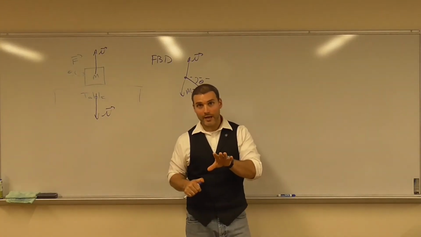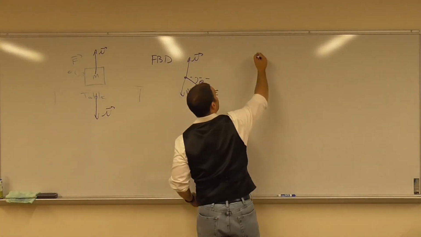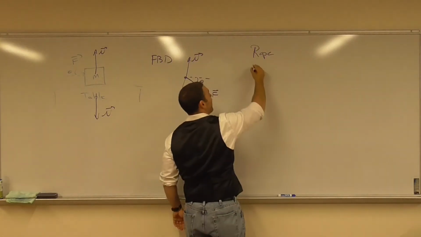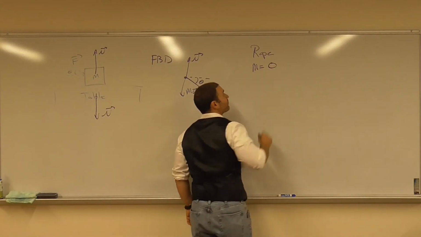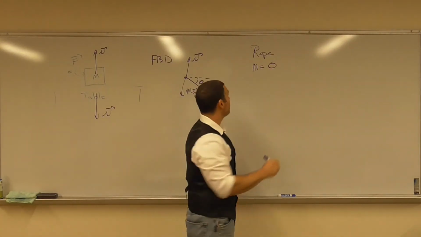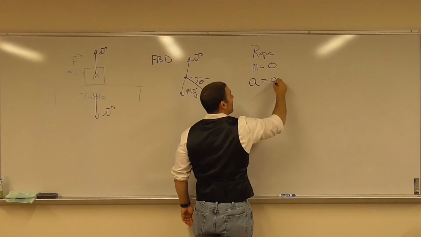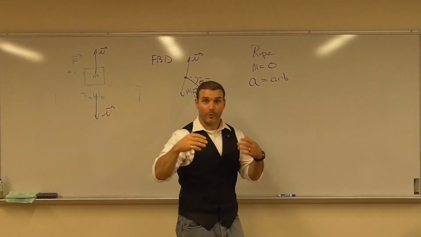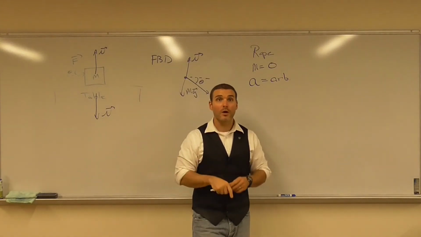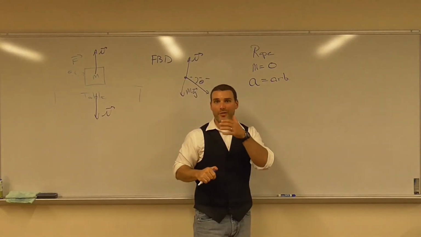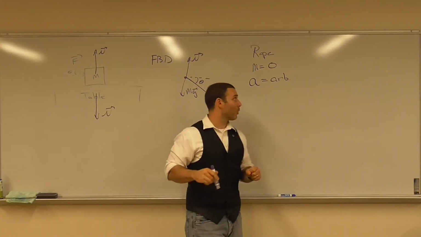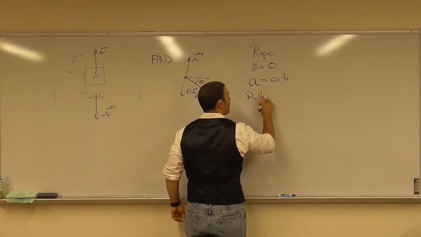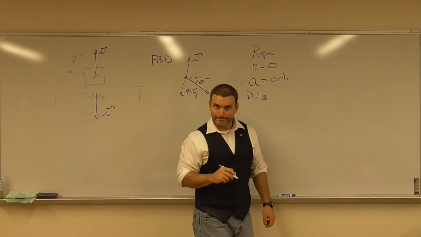The other topic that's a little tricky is pulleys and ropes. One of the things you want to keep in mind is that for a rope, we're going to work with ideal ropes. That is, the mass of the rope is 0. That means that the acceleration really can be arbitrary. That is, there's no inertia for the rope, so it responds instantly, it doesn't bow. The other thing that's important about a rope is that it only pulls.